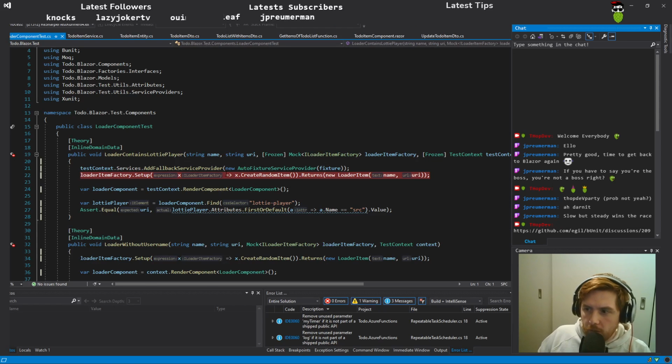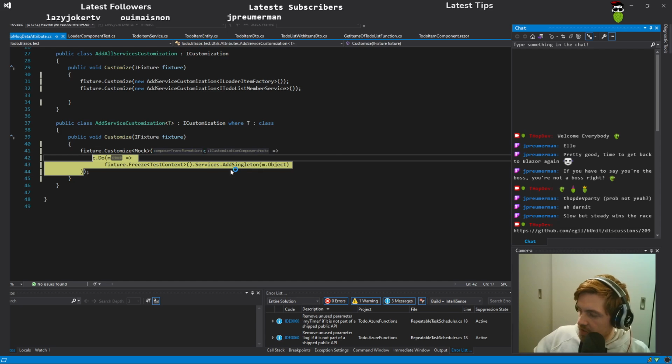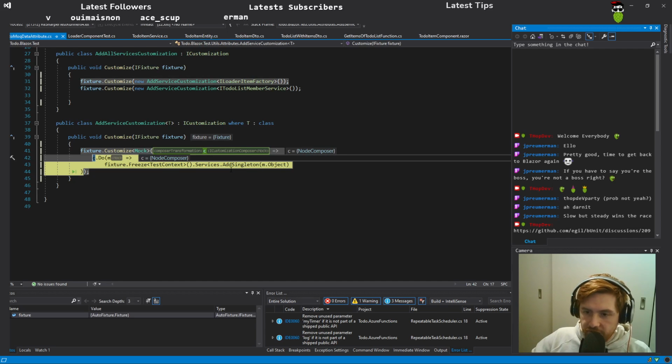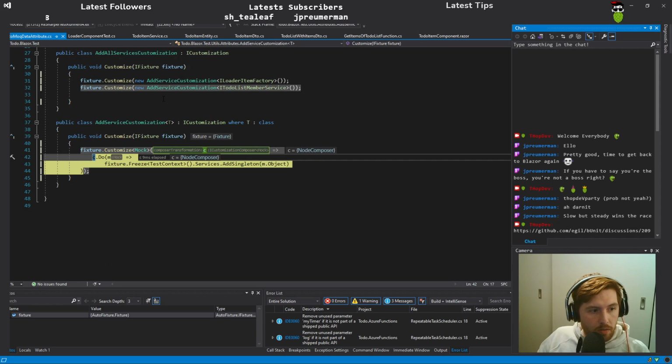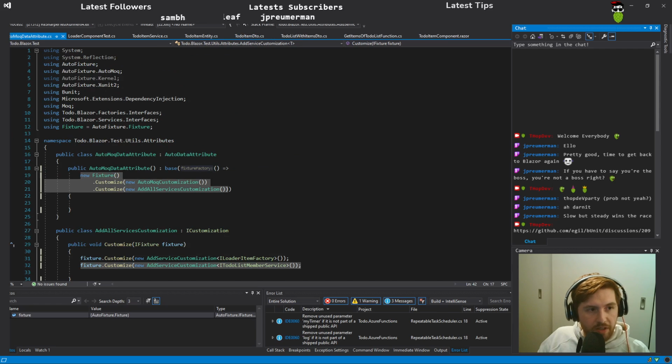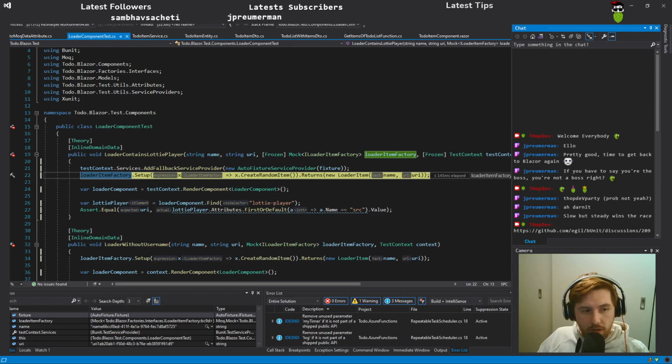So if you're wondering why you want to use Bunit, Bunit is a testing framework for Blazor. It allows you to mock Blazor components and even render the UI or the HTML.